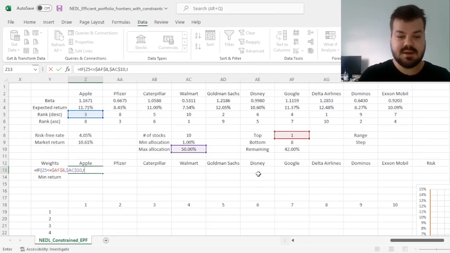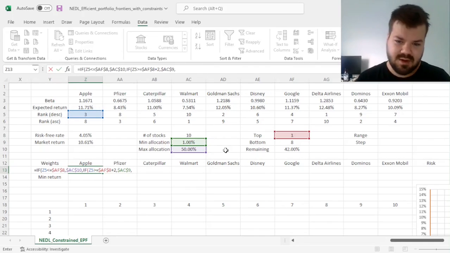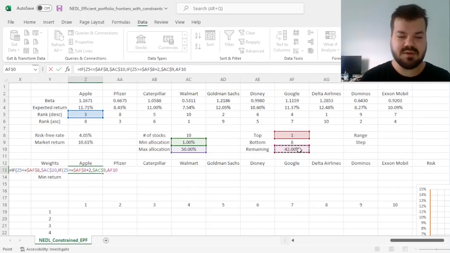On the other hand, if the rank of the stock is greater than or equal to our top plus 2, which means it's in the bottom stocks, we would have the minimum allocation imposed. And if it's neither, so it's our midpoint stock that we top towards the maximum allocation but run out of budget, we'll need to impose the remaining allocation to it.